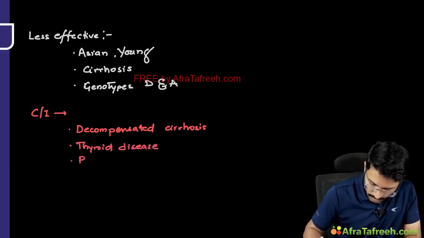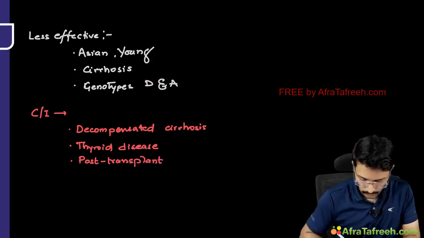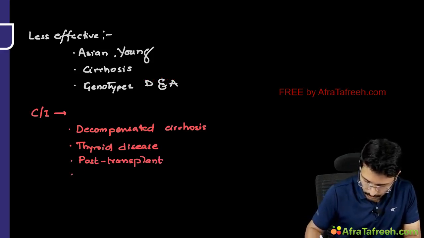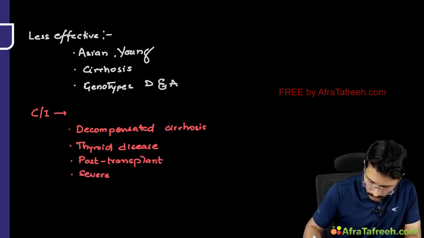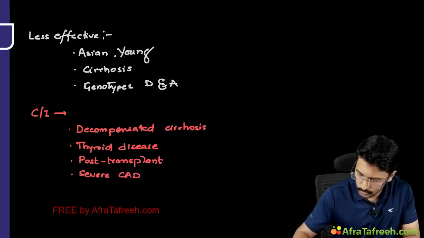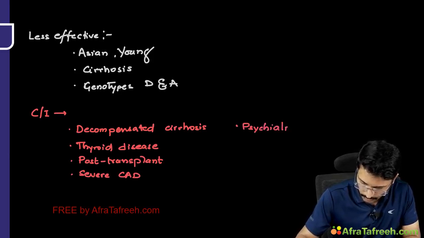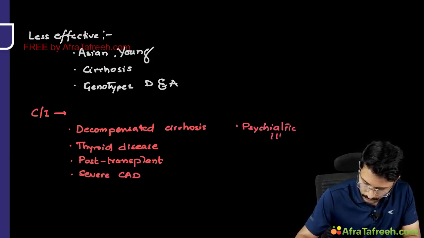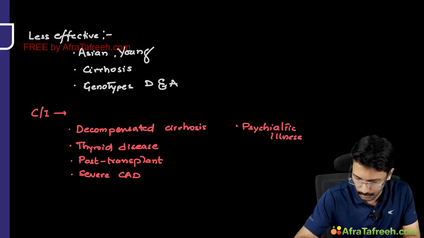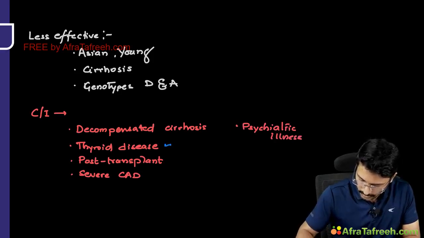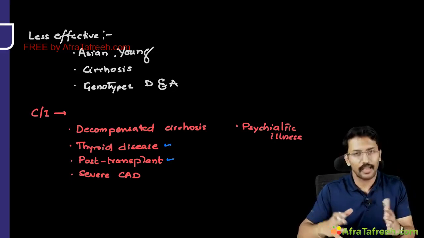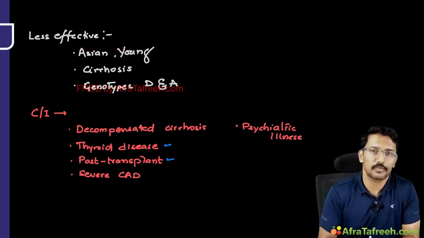It is contraindicated in patients who are post-transplant. Okay. And in patients who have severe coronary artery disease, and it is also contraindicated in patients who have psychiatric illness. I'll tell you why. Patients with psychiatric illness. Okay. Now, when you look at thyroid disease and post-transplant, do you think any important similarities between these two?